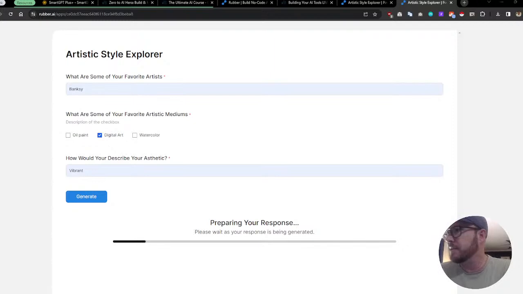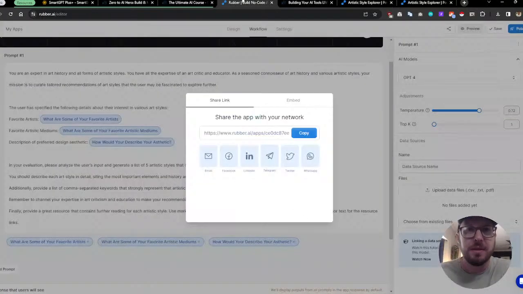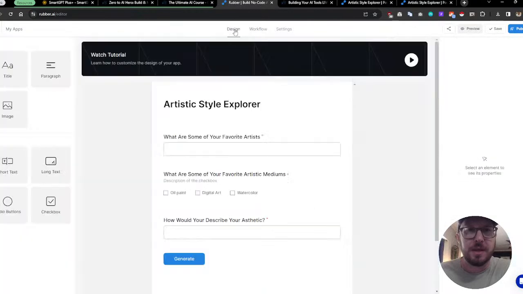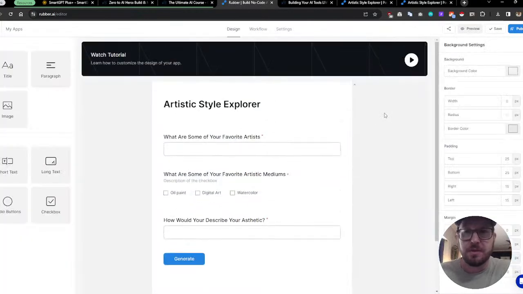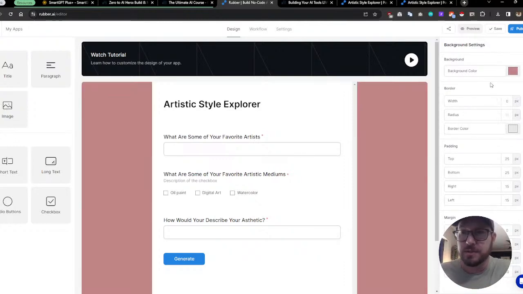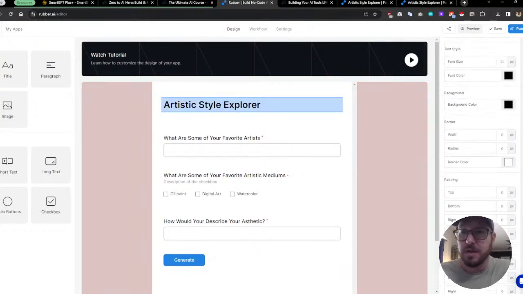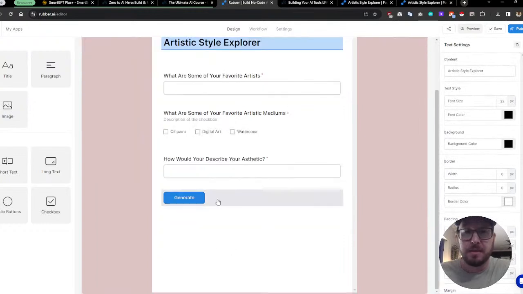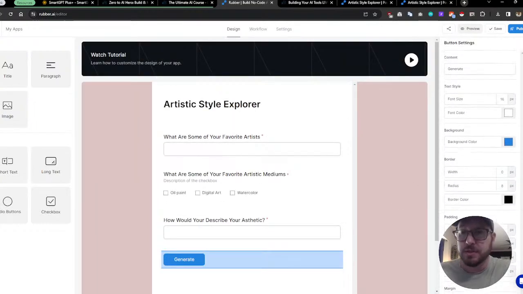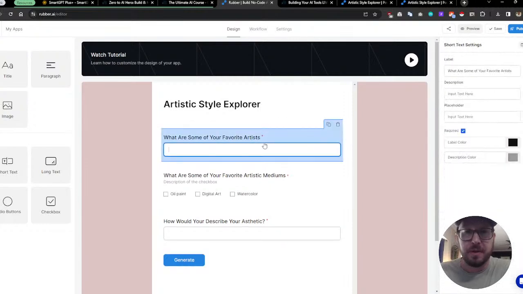Is there a way to style the look better? Yes, Izar, there definitely is. I haven't gone over that. But in the design tab, you can change all these settings. It's not comprehensive, but there are settings to change the background color and the font styles, button colors, etc. Some padding and margin.